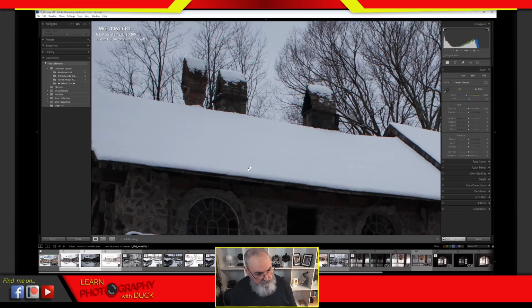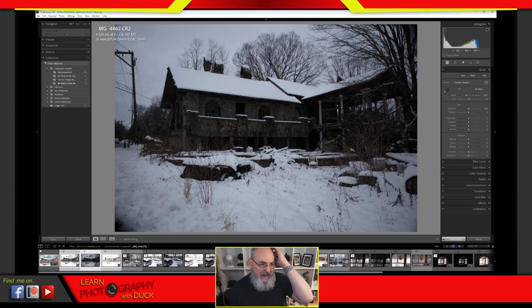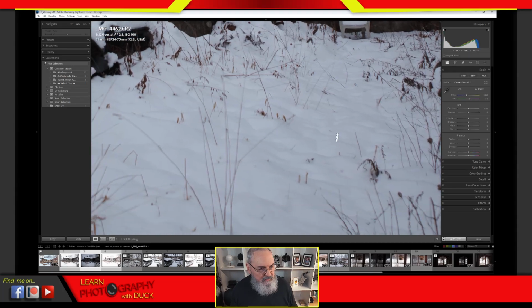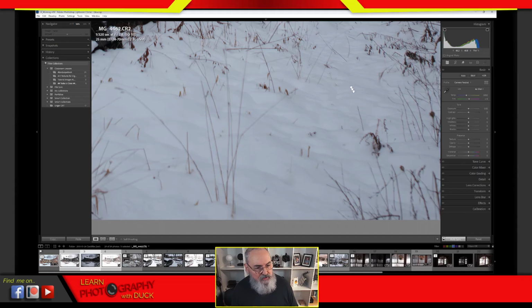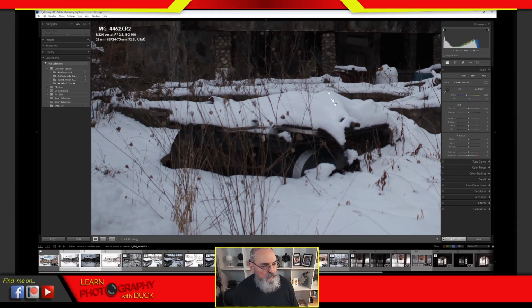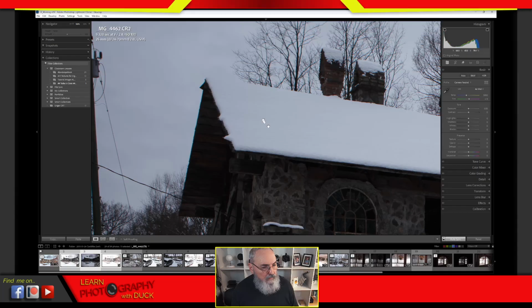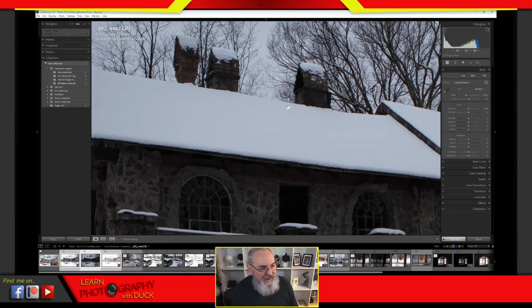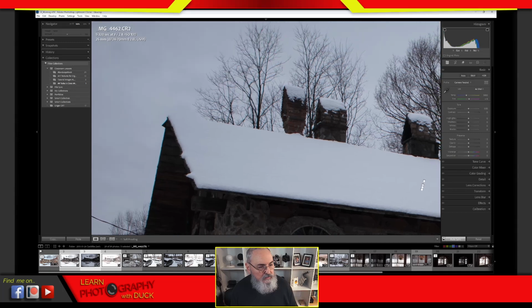This one here was for my highlights. This was supposed to capture all the detail in the snow. Okay, and you can see that we do capture a lot of detail in the snow. It's almost a little bit flat on the roof, simply because the lighting wasn't all that great. So we're losing a lot of the texture on the roof.